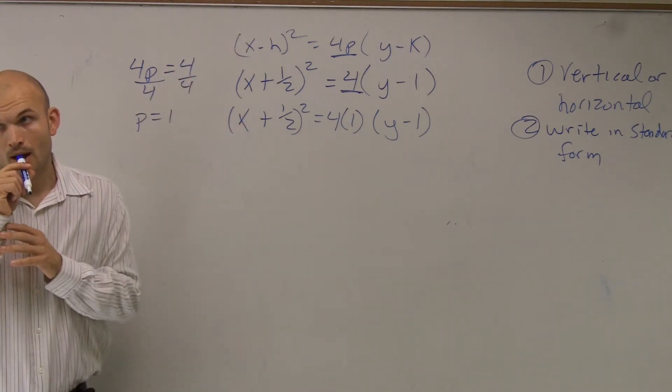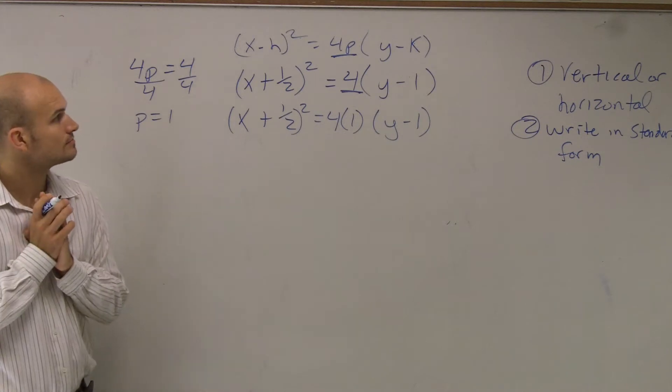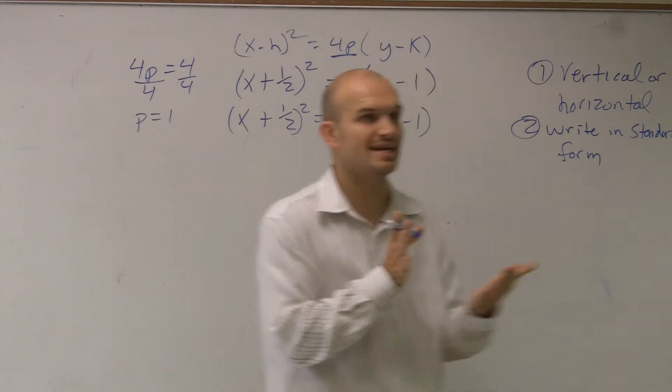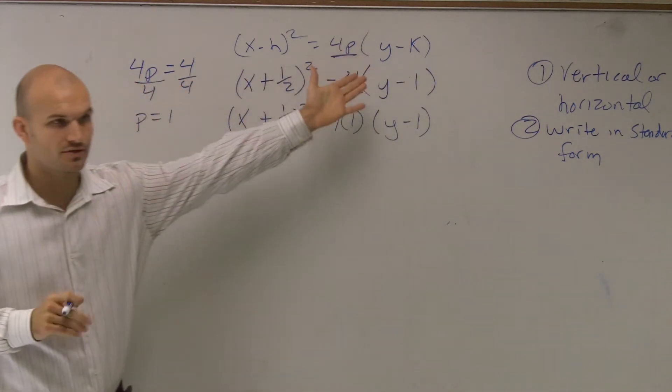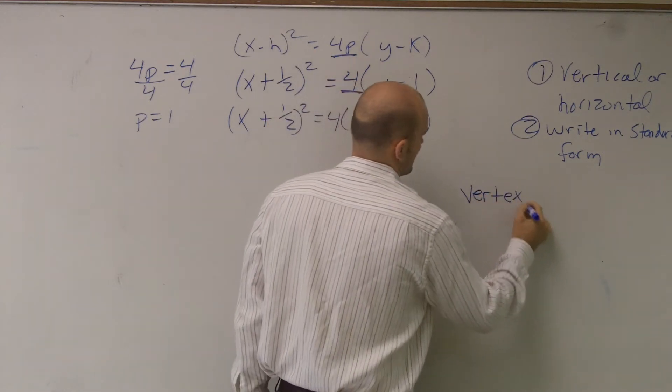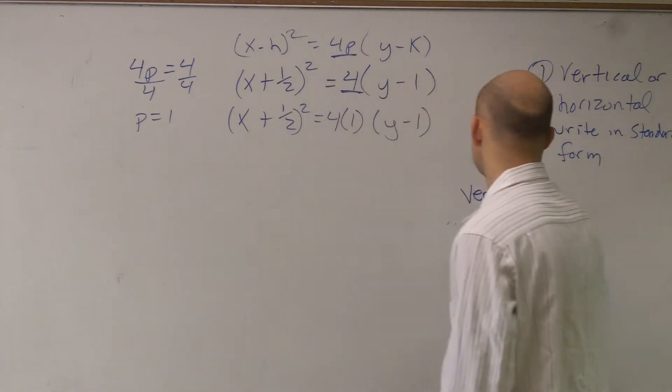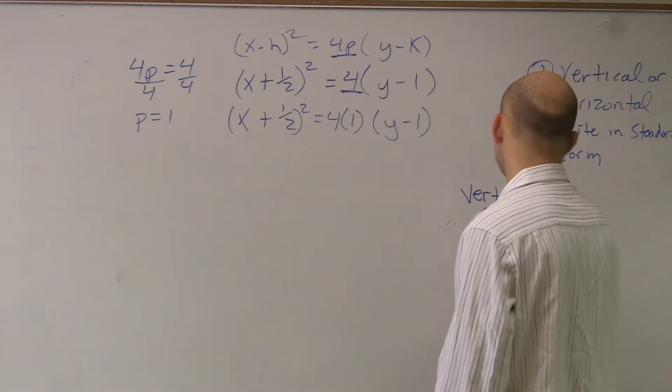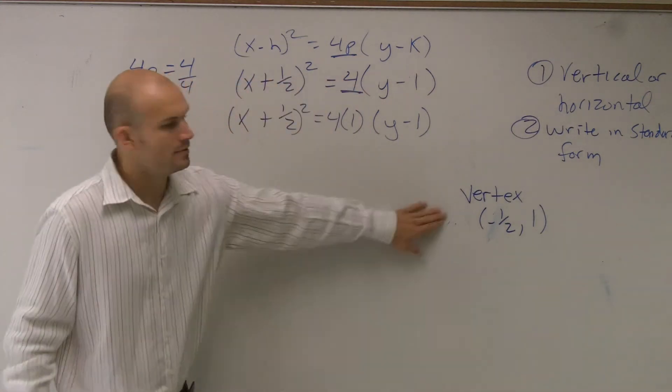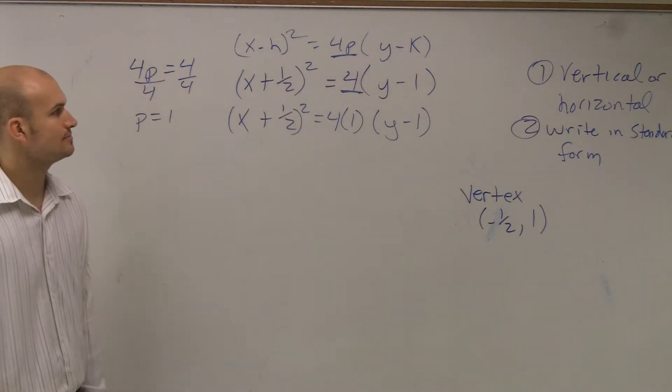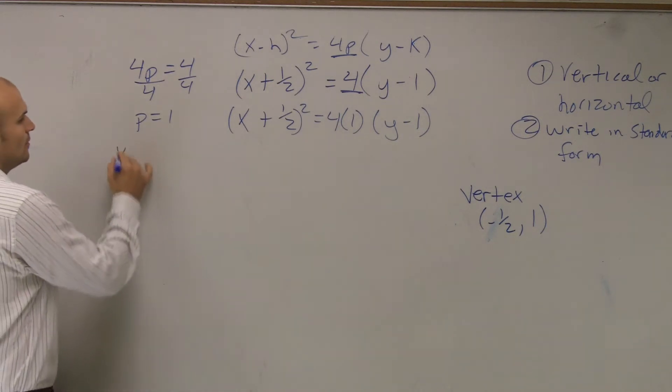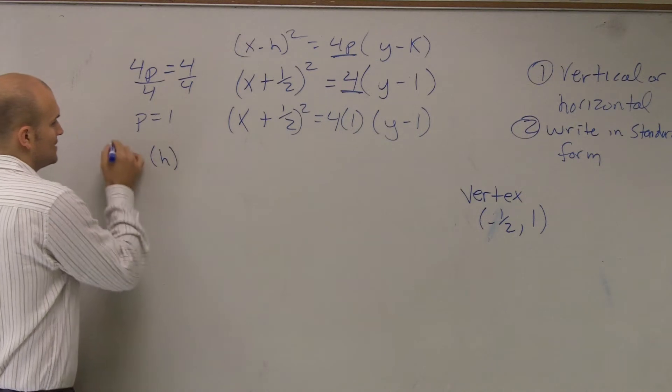Yes? So, h should be a negative 1/2, right? Not a positive? Correct. Just like when you guys are remembering your parabolas, remember, always going to be taking the opposite of each of those terms. So, my vertex is going to be the exact opposite. It's going to be x. I'm sorry. It's going to be a negative 1/2, comma, 1. Right? You're always going to be taking the opposite. And if you guys just want to look at that, why is it the opposite? Well, it says x minus your value of h.